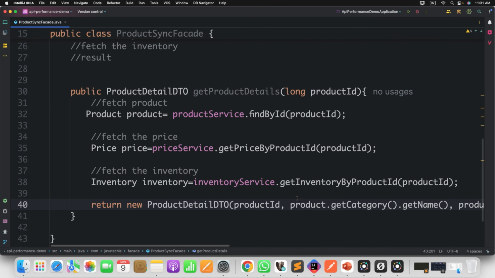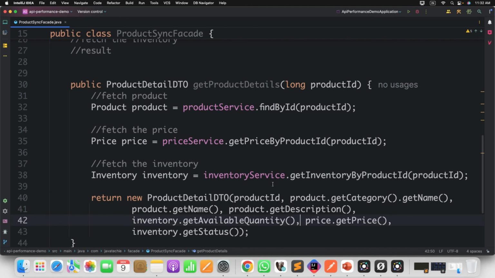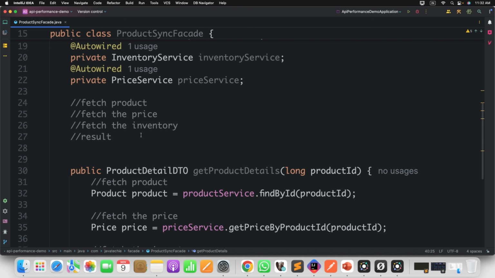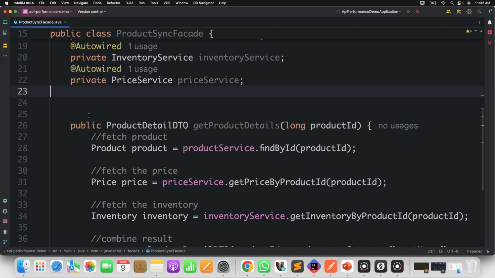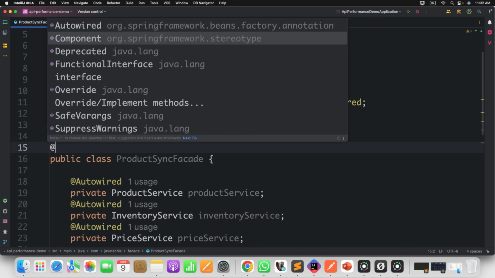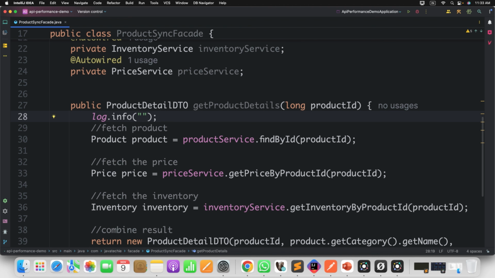So let me format it a little bit. So this is the combined result from all the services, right? This is what we want to do. Just remove this. So you can add, better, let's add some log statements as well. Just add some statement here.